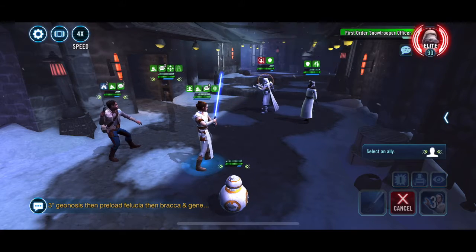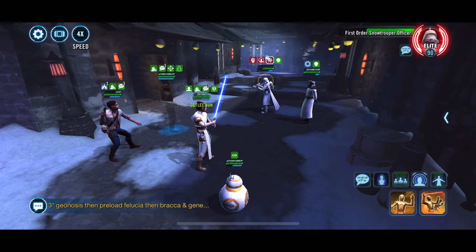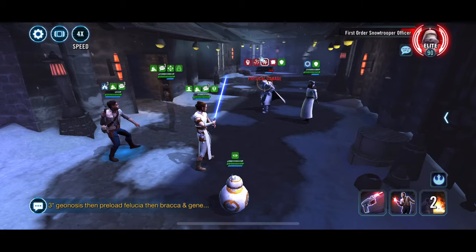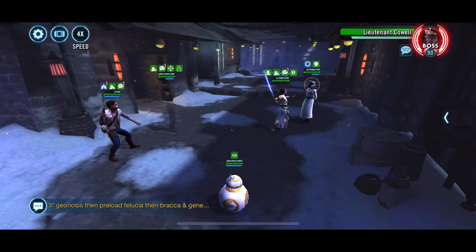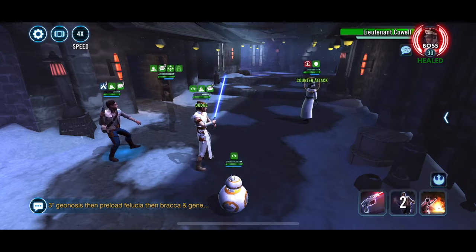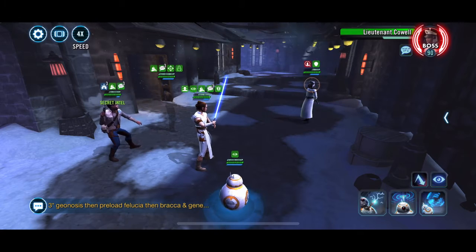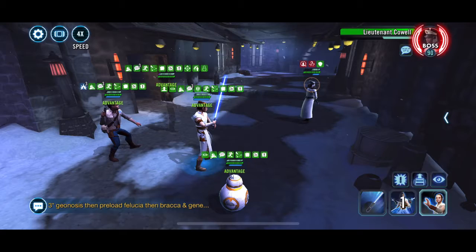Like, we've got it kind of under control, and so in this situation I'm just calling BB-8 to assist, and gonna call Rey to assist there, and give turn meter to Rey as much as we can, because she's going to be our main damage dealer at this point. I'm going to throw this, and we can give this huge buff to everybody, and that should be pretty good.